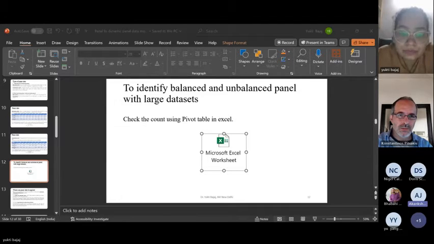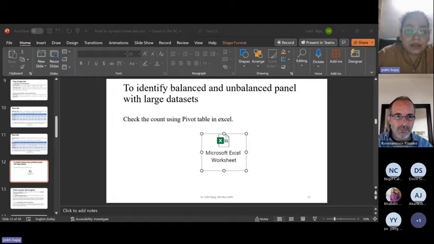Yukti, your Excel file is not visible. We can see your PPT slide. Okay, I think maybe we should wait for a moment. Did you just share screen or did you share a window at the start? I shared a window, I guess. You will have to share the screen. Okay, sorry, hold for a moment. Share screen, okay.